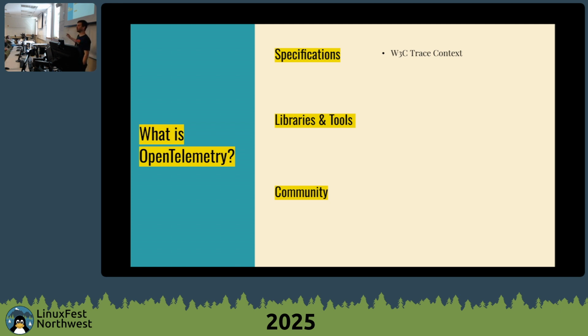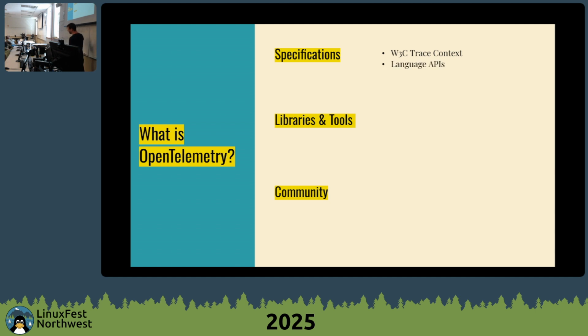And it's just via HTTP request headers. So you just put your span ID and your trace ID in a request header, and whatever you're calling just needs to know how to pull that out, use it to annotate its own spans that it's emitting, and then also include its own span ID and trace ID in any outgoing HTTP calls that it makes to a downstream service. Right? So each service is responsible for emitting its own telemetry. It just gets the context of the trace from the service that called it. And that's the W3C trace context specification.